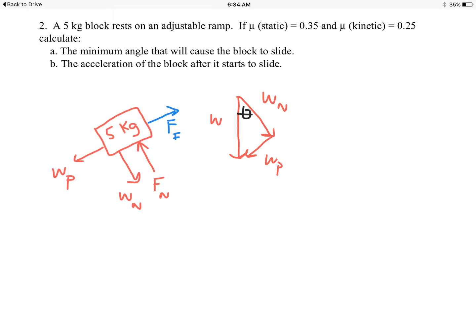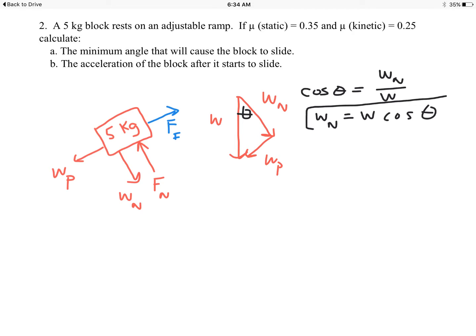I'm going to do this symbolically at first, and it goes like this. The sine, or let's do cosine, doesn't matter. Cosine of theta will be equal to W sub n over W, and it always turns out this way. So W sub n will be W cosine theta. It happens every time like that. And then, as you'll see here, it's going to be W sub p will be W sine theta, but I'll write it all out again.